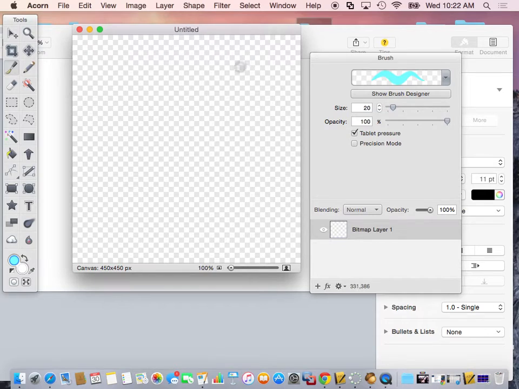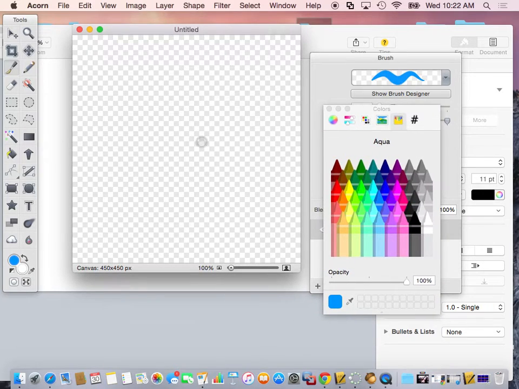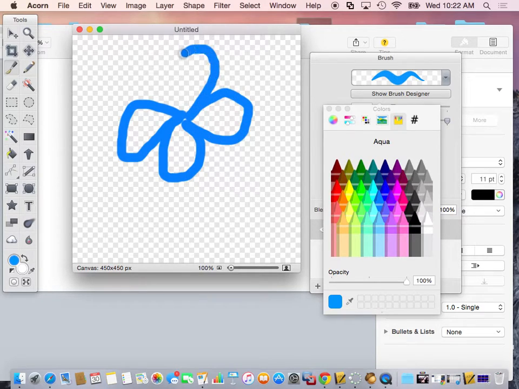If I go to my painting tool, if I go over here to the color palette, I can choose a color of how I want to make my flower, or anything that you want to make, whether it's an animal or a skateboard or a mailbox. Click on a different color to do the stem. I can also go over here, because it's a painting, to my fill color.